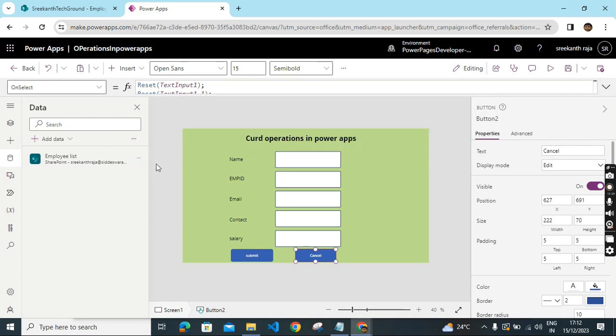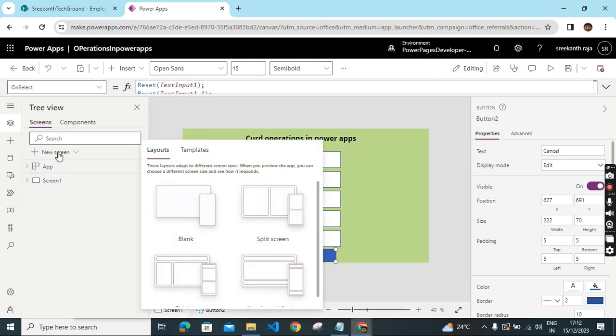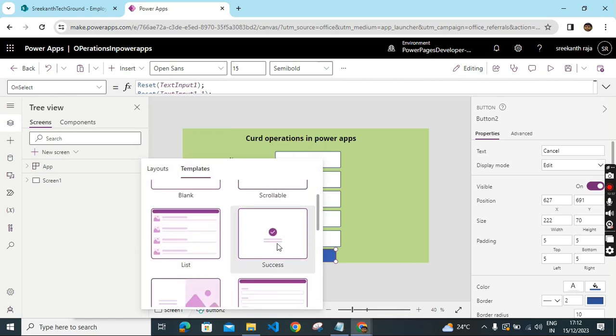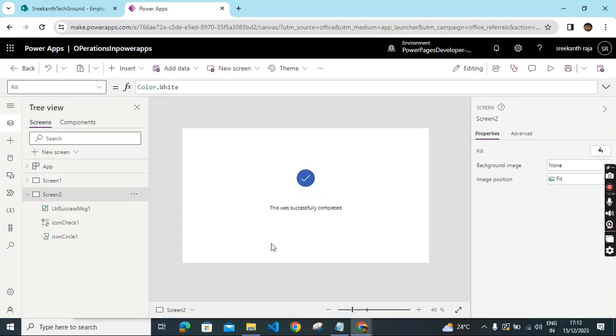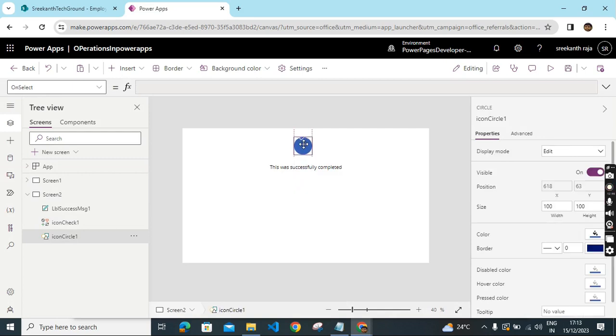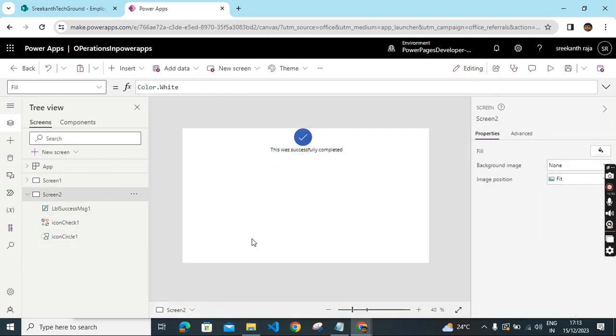Okay, in submit button, now we have to create one more screen. Click on new screen. Here we have to take one template like success. So here what we have to do first, now we can create an edit form.